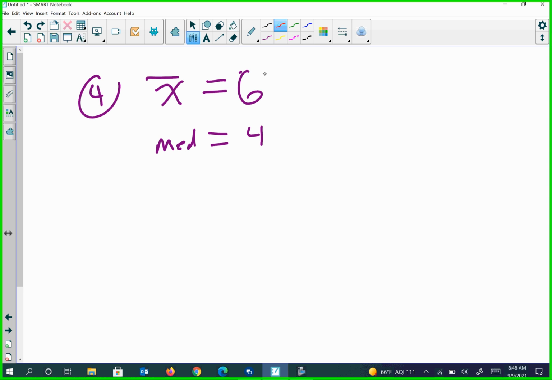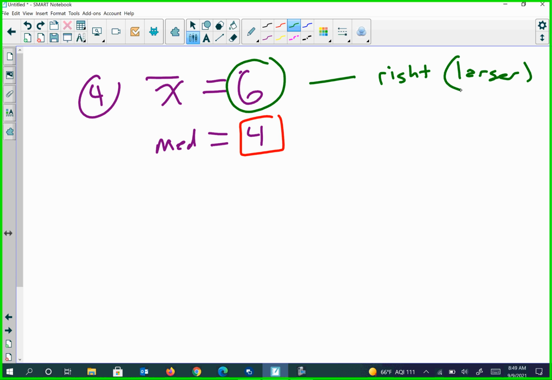So the median, this is the center of our data. If the mean is 6, what happened to the data to influence the mean? It went to the right. So you had larger numbers to the right than you would to the left. And I would say, being that we're probably dealing with 0 to 10, I don't know if we're dealing with negative numbers in this situation. That's what's taking place.